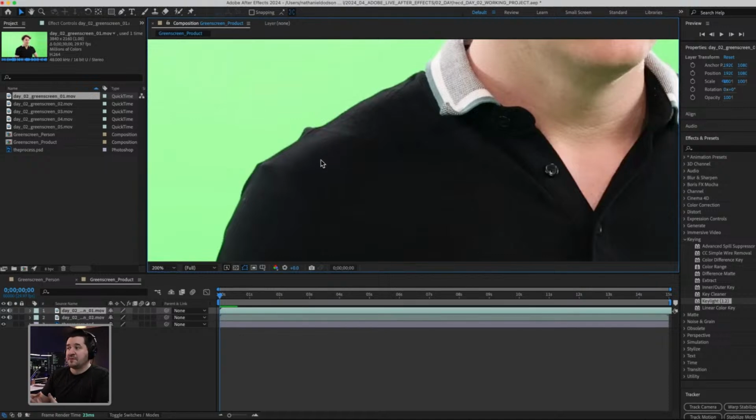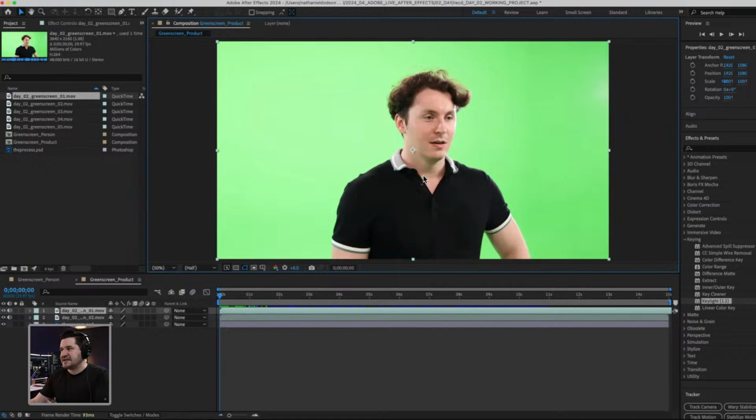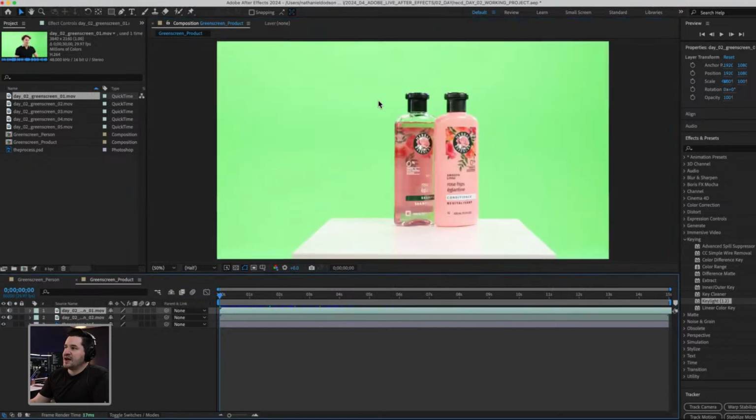But if he had a bright yellow shirt or a bright red shirt, then you just have another thing to think about and contend with. So when and where you can, when you're shooting green screen stuff, if you can have more monochromatic colors. Now here we do have this pink, which would be its own thing to deal with. But that does make a difference.